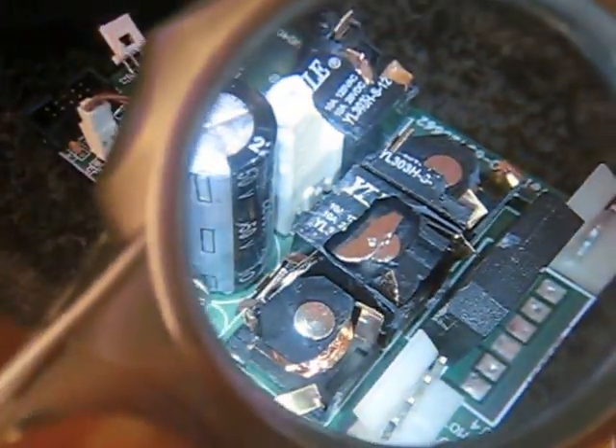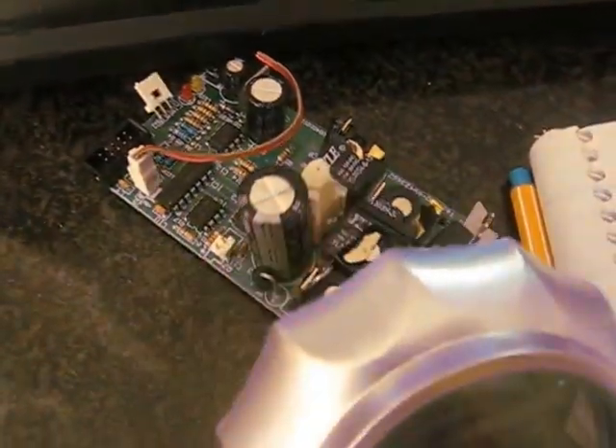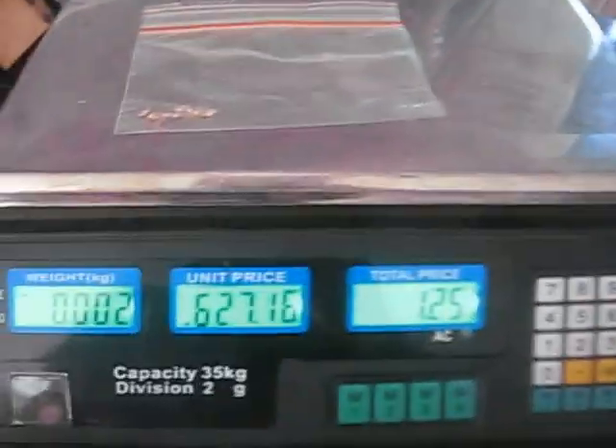Which you find on a low grade board or transistor — little black boxes, you find them all over the place. So I popped them open, cut out the silver contacts, threw them on here. I've got 2 grams here and I've offset for the bag, which is 2 grams itself.